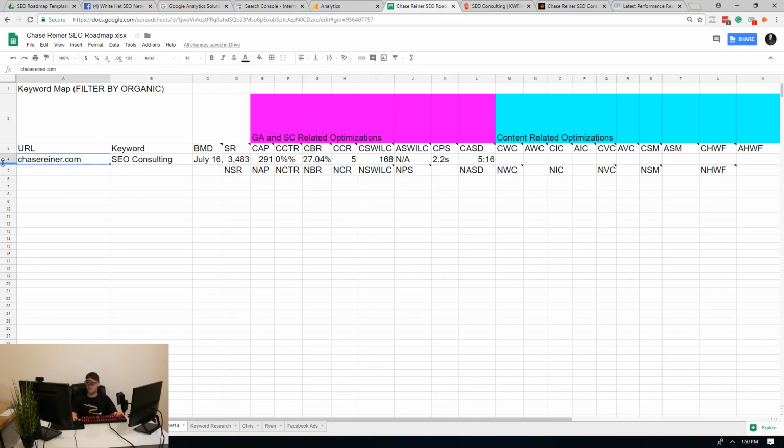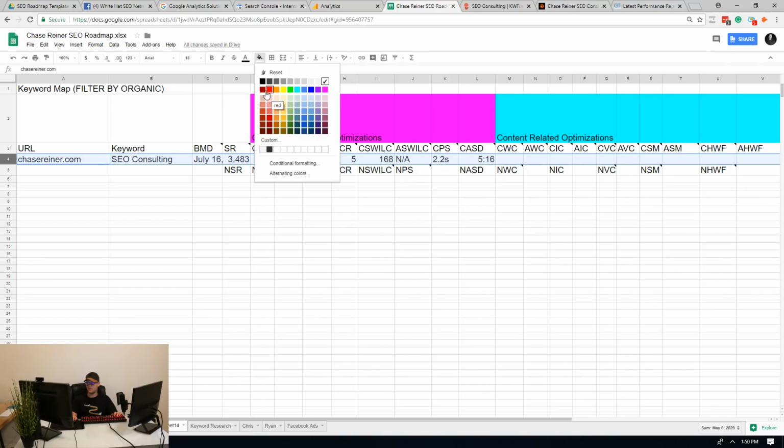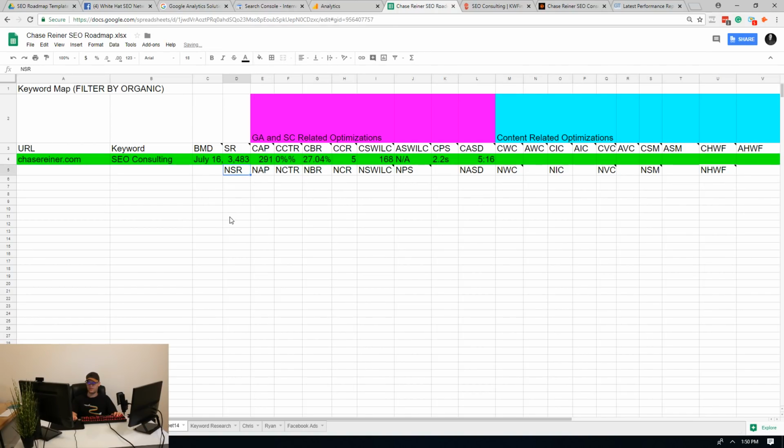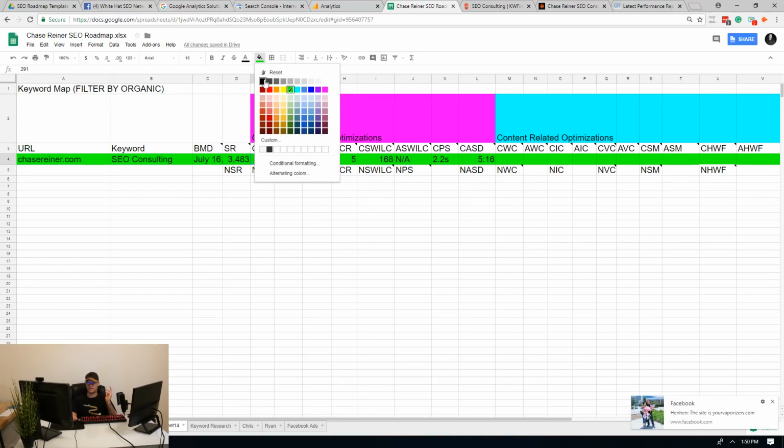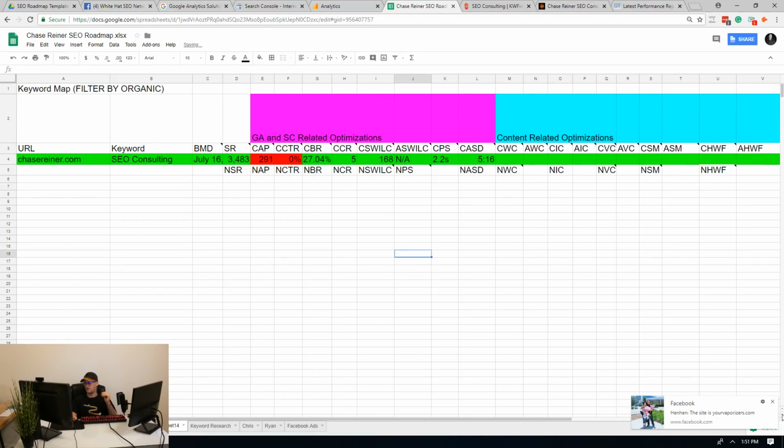Next, what we're gonna do, so this still needs to be optimized, we're just gonna highlight it like this with our bucket. We're gonna highlight all the things that are green that already are good to go, and then the things that we need to fix. So click-through rate 0%, obviously we need to do click-through rate optimization, so we would put a red box there. Current average position, obviously that needs to be improved, so we'll put a red box there. In terms of whether or not we can do anything there, actually I'm just going to put a green because we can't do anything for that.